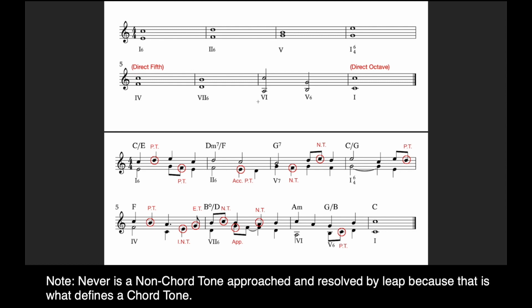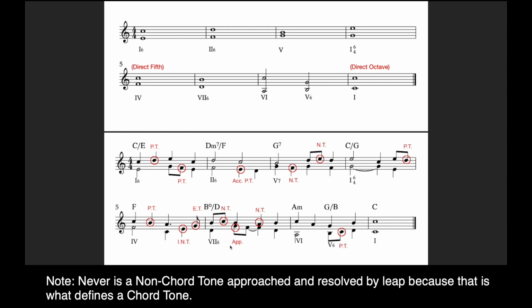So now if we go back to our original example here and start to add some non-chord tones, you can see how it starts to sound a little bit more like music. I've added some passing tones, an accented passing tone, some neighbor tones, an escape tone, an incomplete neighbor tone, an appoggiatura. So I've used quite a few of them, but I didn't use every single one.